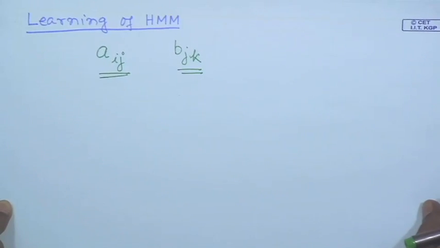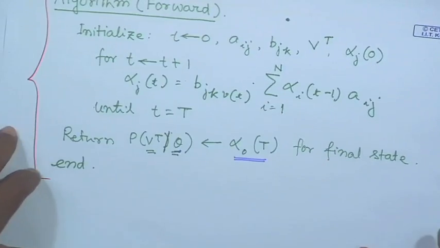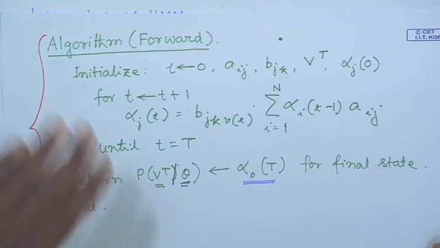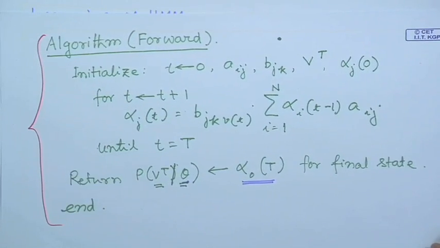And for estimation of a_ij and b_jk, as we said, this is a supervised learning or supervised training process. So we make use of a number of known sequences, sequences for which we know to which class they belong. Using this we go for training of the hidden Markov model. Now, you remember that when I talked about the forward algorithm, we said that for training or learning, we use a similar algorithm, which is the backward algorithm.